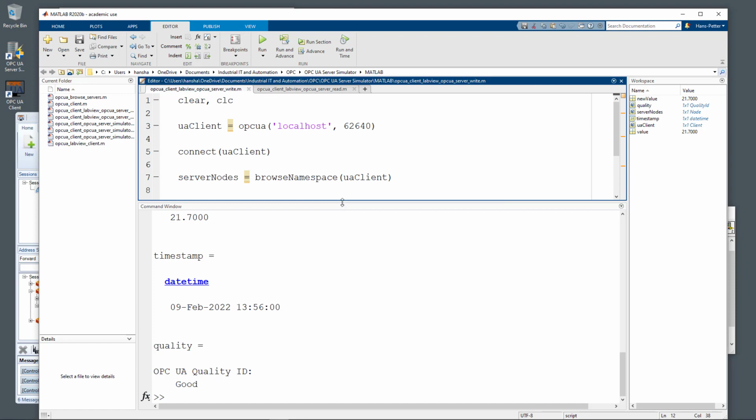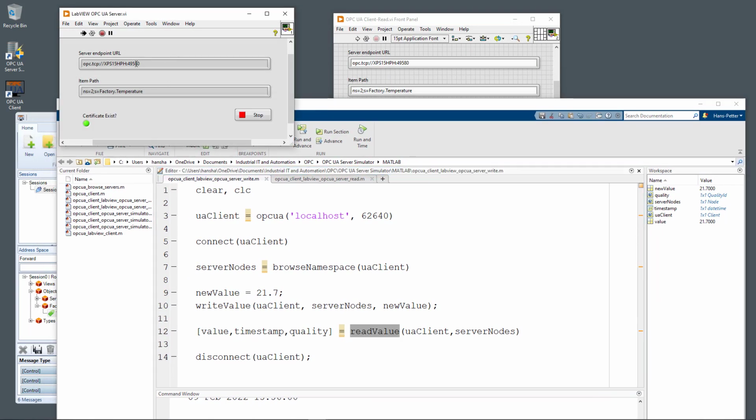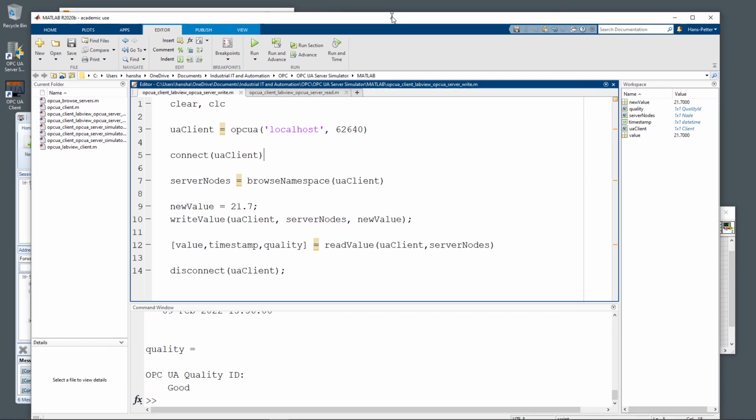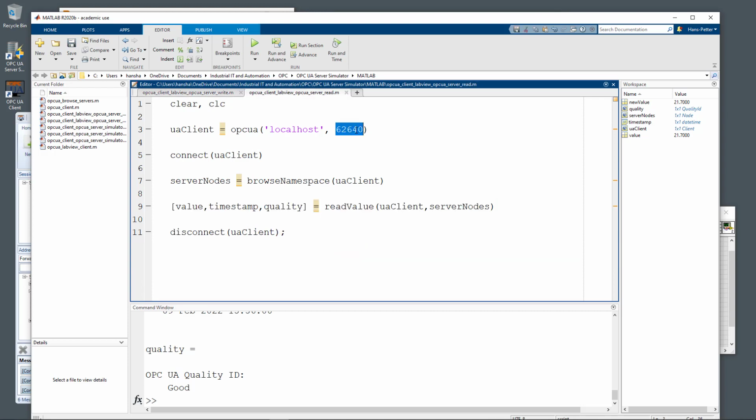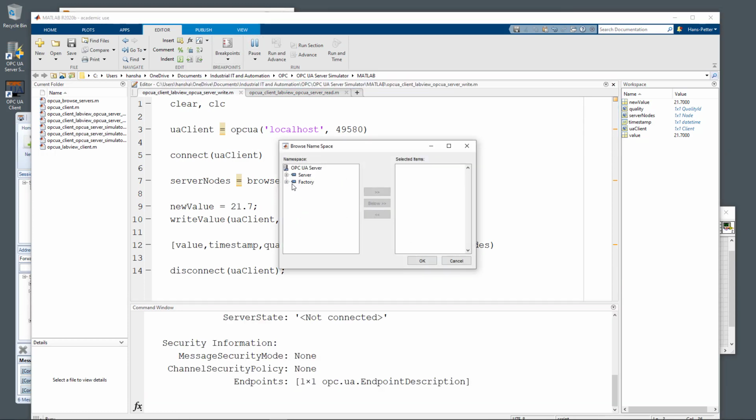And the only thing we need to change here now is the port. So the port that is used now is this port. So I just copy it, update the Matlab code. This is the script for writing, and this is the script for reading. So let's start with write, click run, and here you see we are connected to this OPC UA server created in LabVIEW. We have the factory and the temperature.